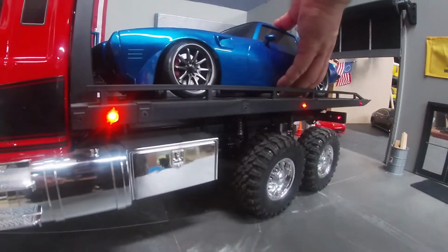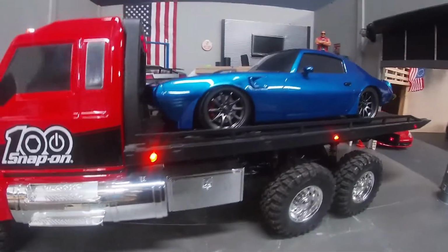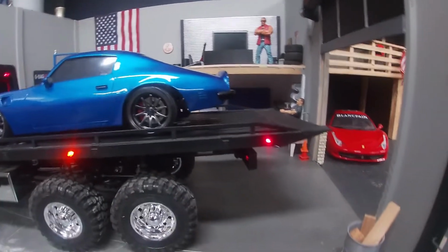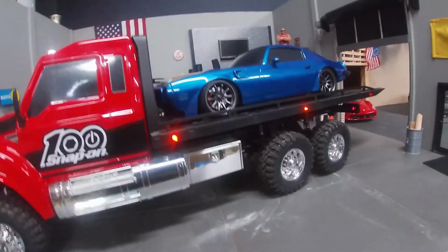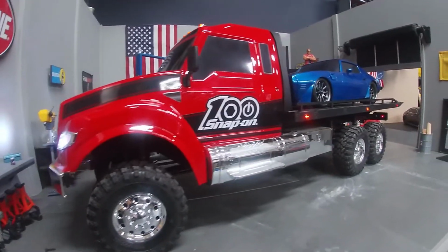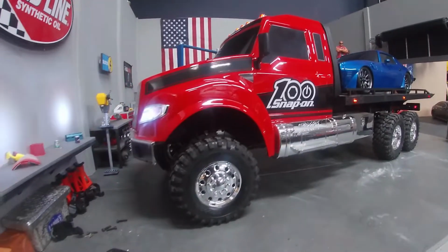As you can see, this is a Vetera V100 chassis car, this Trans Am that I built, and you can see it fits on here just perfect. Like I said, it's the only 1/10 scale semi truck. I've looked and looked. I love the 1/10 scale semi trucks, but nobody makes anything. There's some old school bodies out there, some Parmas and stuff like that, which I do have one, but when you compare it to this truck, it just doesn't match up.